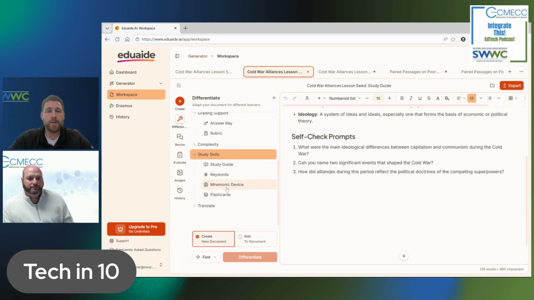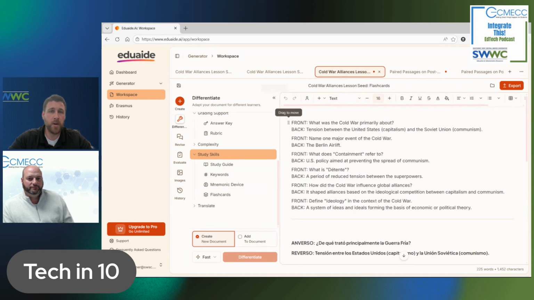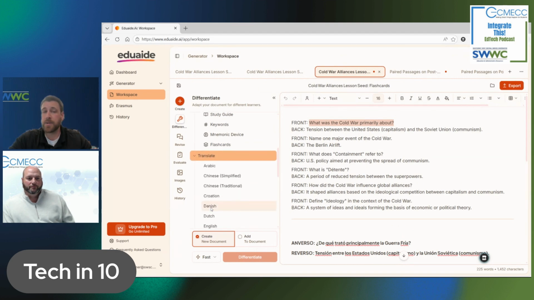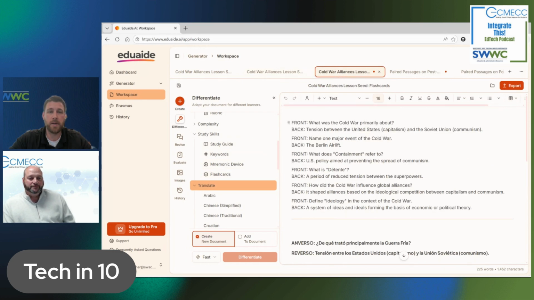The other thing that you can do is you can create things like flashcards as well. So here we've got where I created some flashcards and we have our text for the front and back of the cards. Then we get into the translate option, which is really cool. So all I did for this one is we created the study guide off of the lesson. Once I had the study guide, I created the flashcards off of that same content, and that gave us the flashcards here. Those were all creating new documents, and so we're using this new document option.